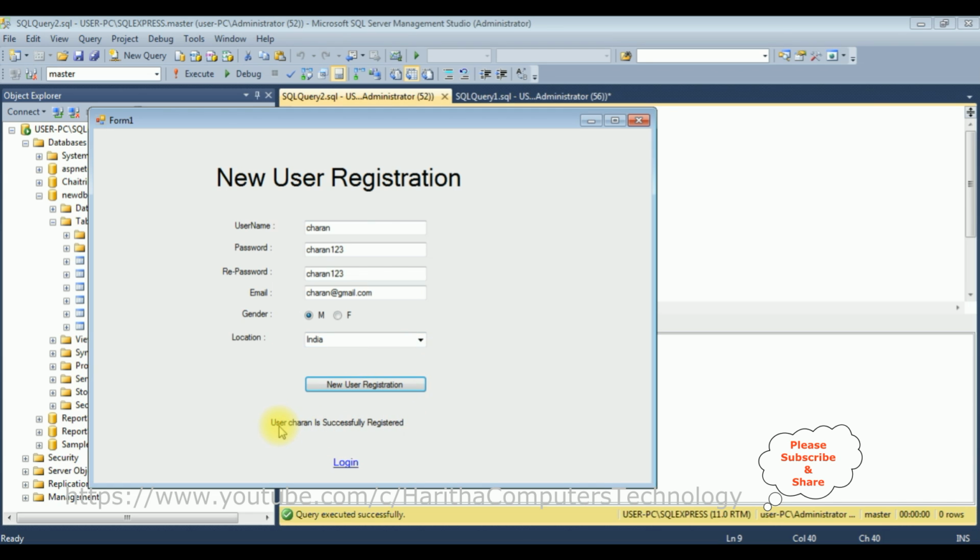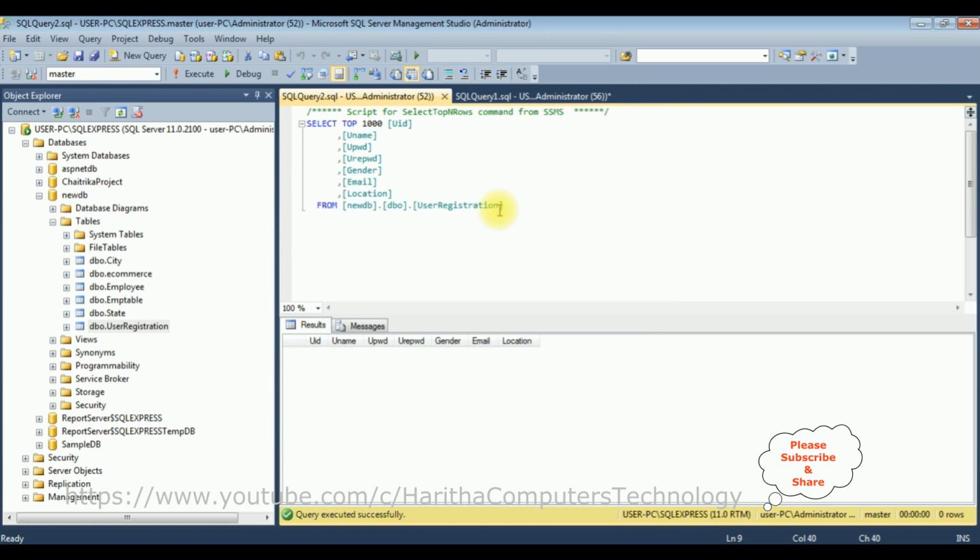See here we got a message, Charan user is successfully registered, and also notice we got the login link button control. Let's check whether the Charan details are inserted or not in the user registration table. I'm executing the table. See here we got the Charan user successfully inserted into the user registration table. In part 2 video tutorial I will show you how to create the Windows login form.